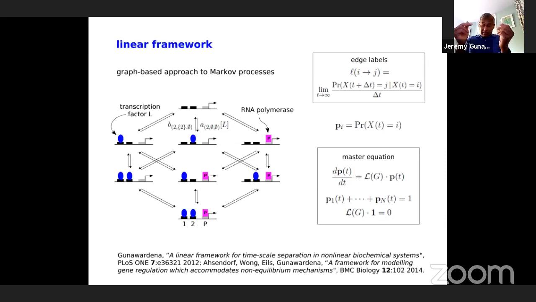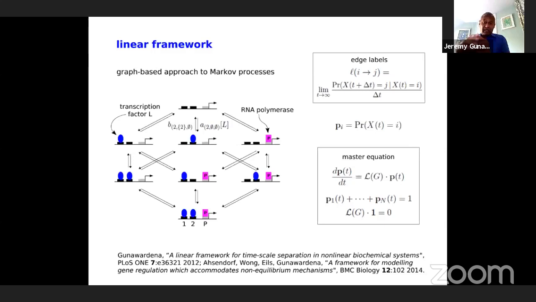And there are directed arrows between these microstates. These are transitions, and the transitions are the obvious ones. They come from binding or unbinding of one or the other of these two ligands. And these directed edges have labels on them, and two of the labels are shown in this picture here. These labels have a rather complicated syntax because they represent the rates of the transitions, and these can depend on the microstate. So don't worry about the notation.